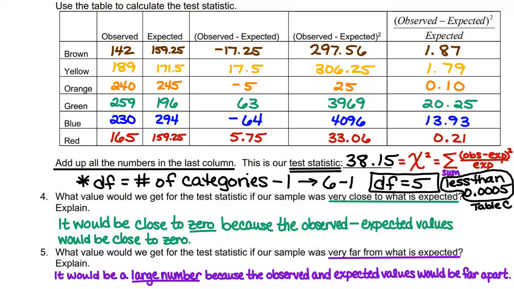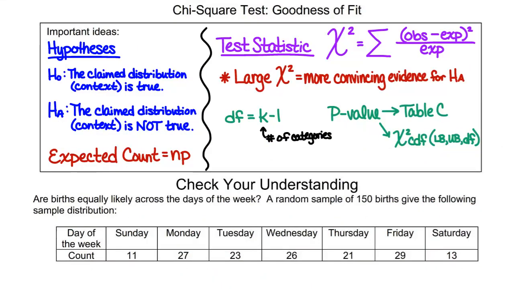Let's go ahead and flip it over on the back side of this, though. How do you think doing a test like this would work in class if we had like 17 categories? It's going to take a hot minute to run this test, right? So our hypotheses for a goodness of fit test: null is always going to be that the claimed distribution of whatever it is is true. The company claimed this, we're going to assume that they're telling the truth. Our alternative hypothesis will be that it is not true, and that's what we're looking for evidence of.